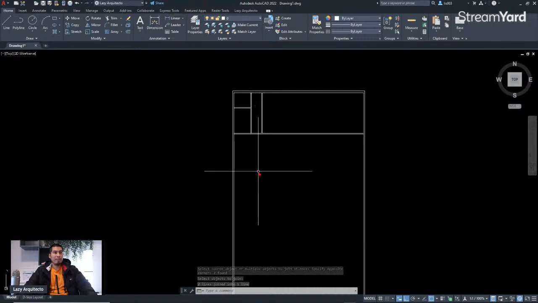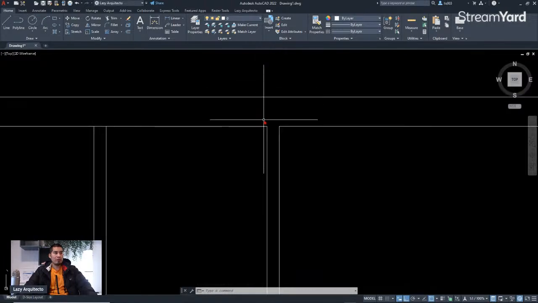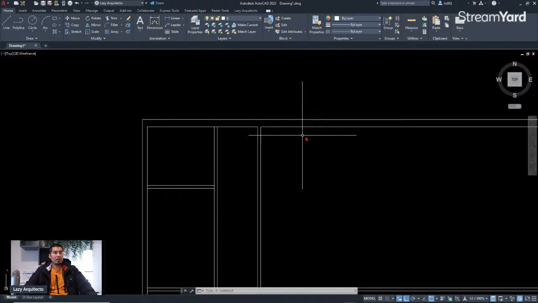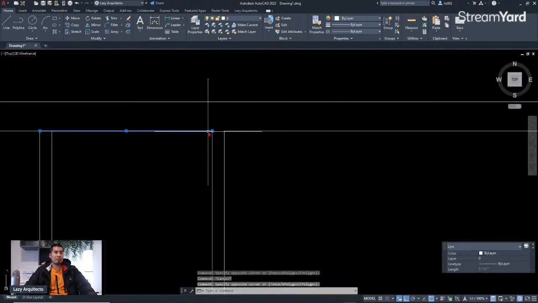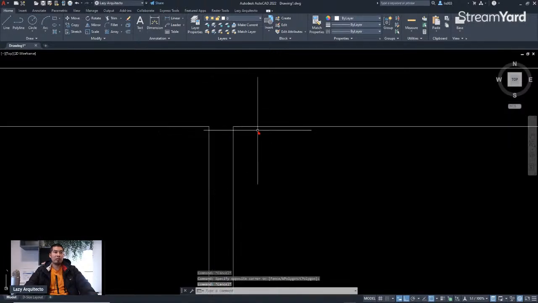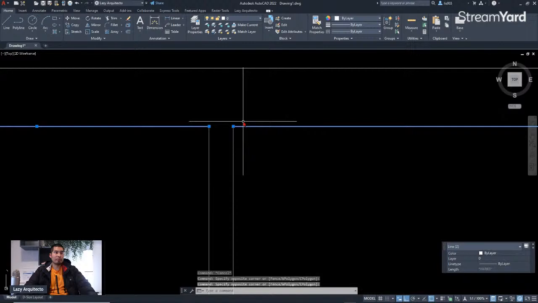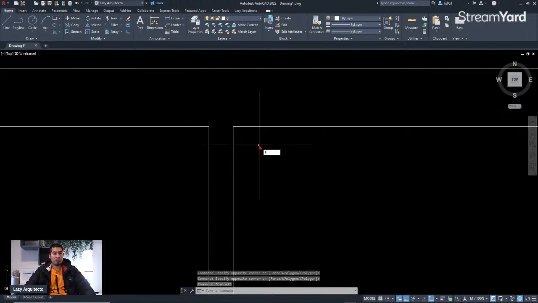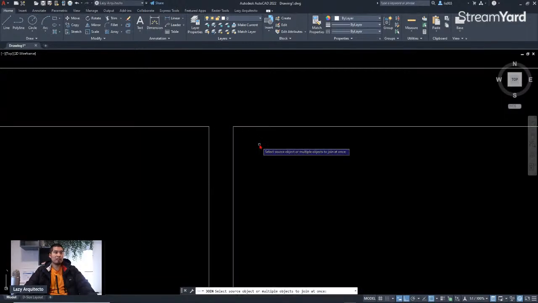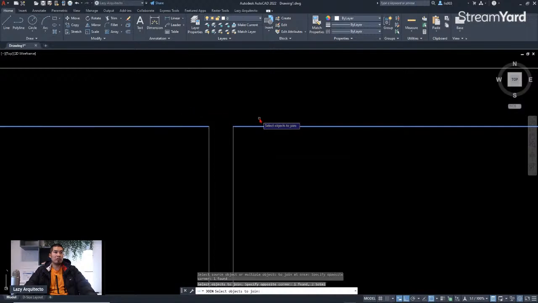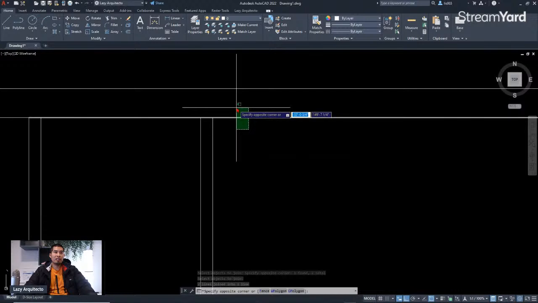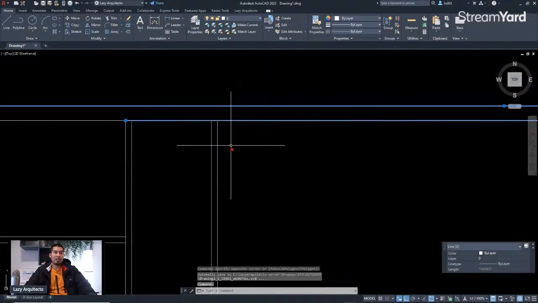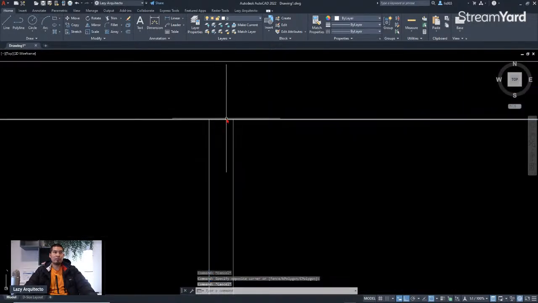So at this point, over here, this wall, usually in architecture, exterior walls are shown separately than the interior walls. So I want to join these two walls here using the join command again. Join, select these two walls, press enter. So that's how we show it on floor plans. The exterior walls separate from the interior walls. All right.